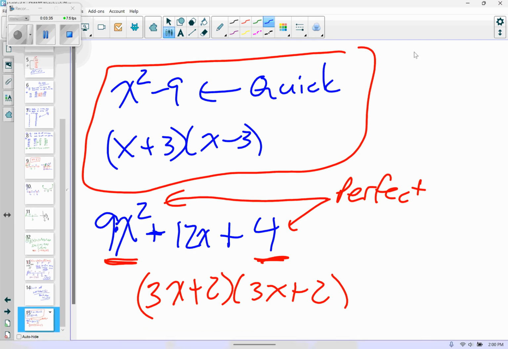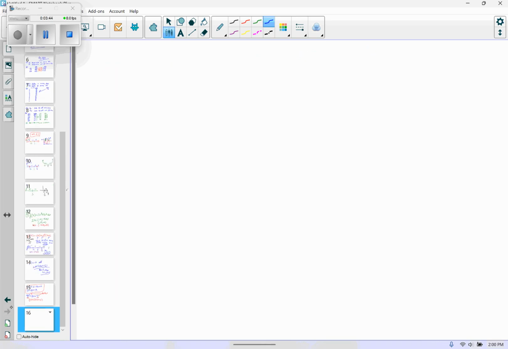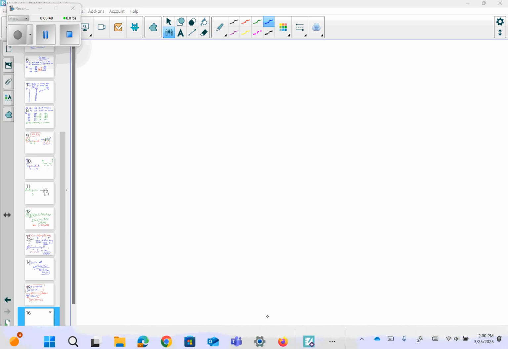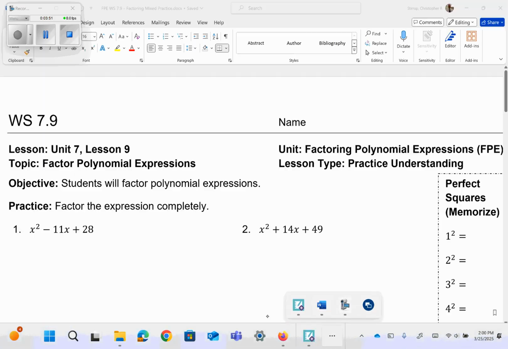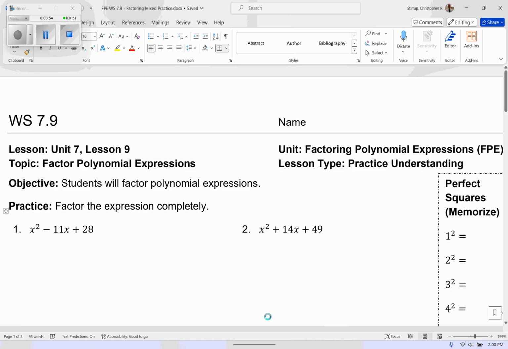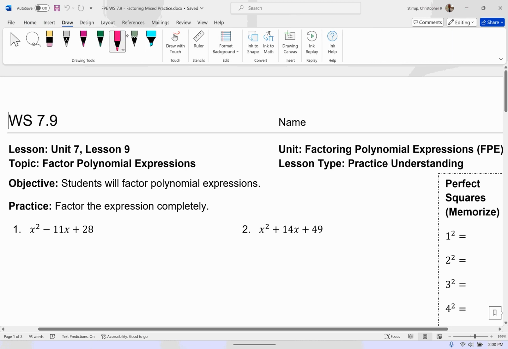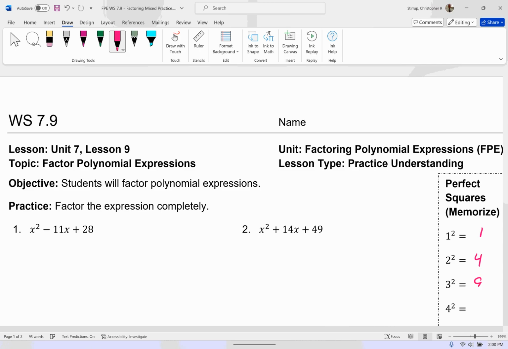And I want you to really put effort in and listen to the words I'm saying. I'm trying to say the same terminology each time for a reason. And again, there's just all kinds of different things. But let's take a look at problem number 1. Let me bring up the worksheet. Where's my worksheet? There it is. All right, so let's take a look. So I know it says that they want us to memorize these. Friends, I'll be honest with you. I will put this up on the board always.